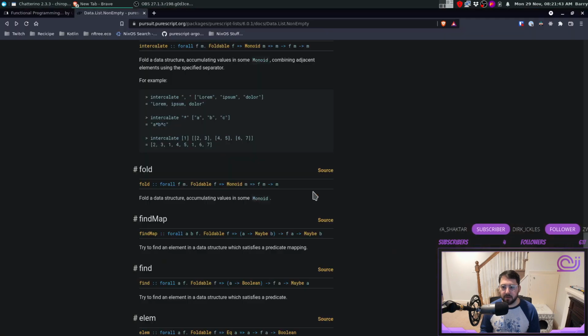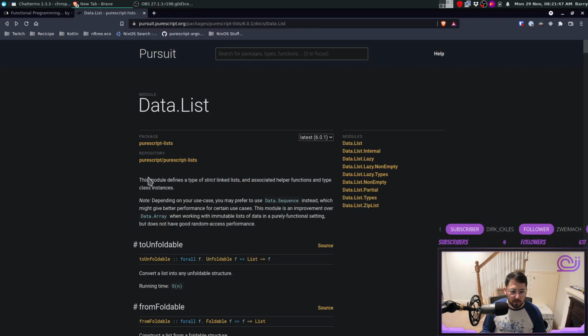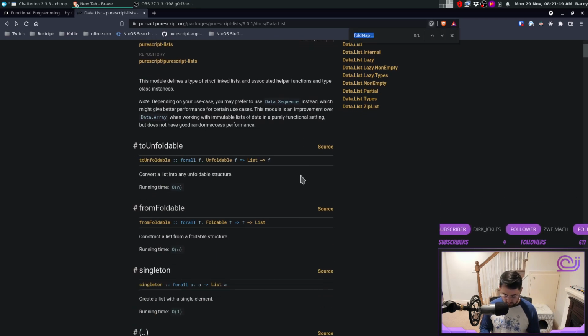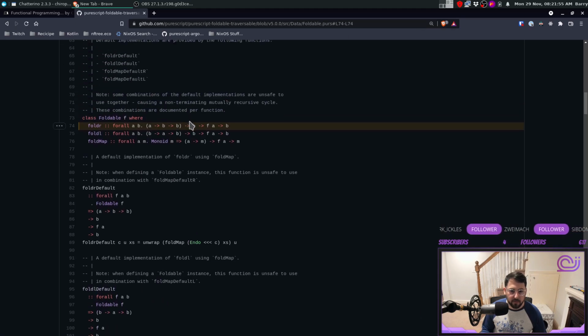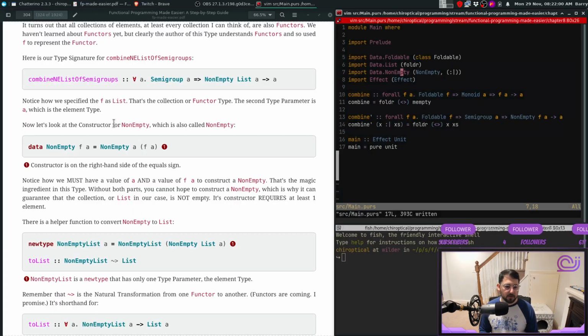It's interesting to me that it can even use the fold R though. I think that this is probably just implemented in terms of the most general thing possible. Yeah, because it comes straight from foldable. So we just implement an instance for foldable of list, and then you're good to go. But this is just a re-export, so you don't even need this.